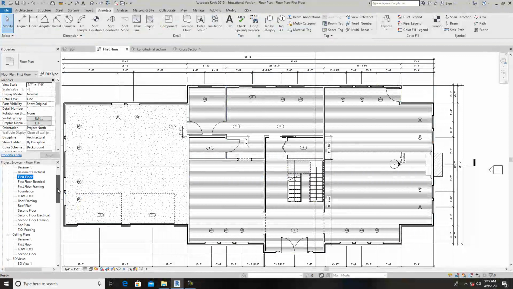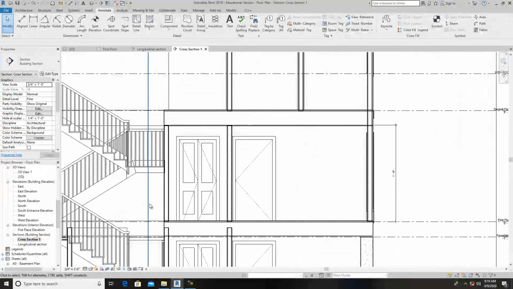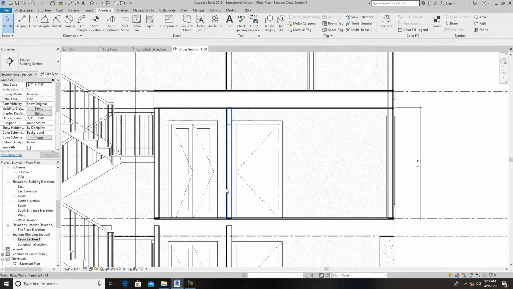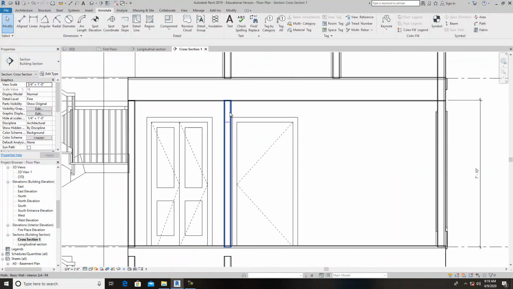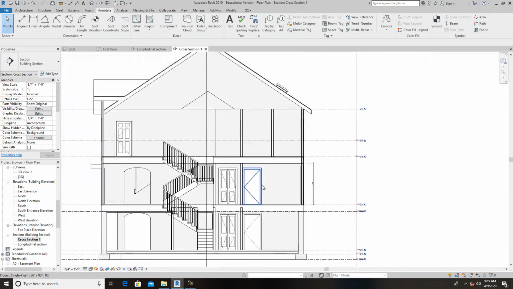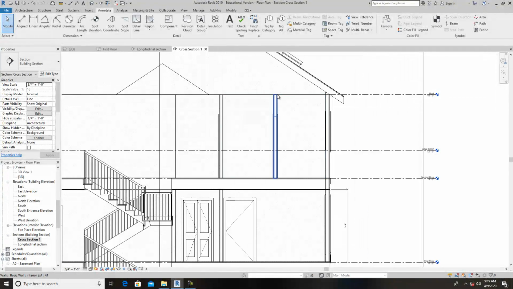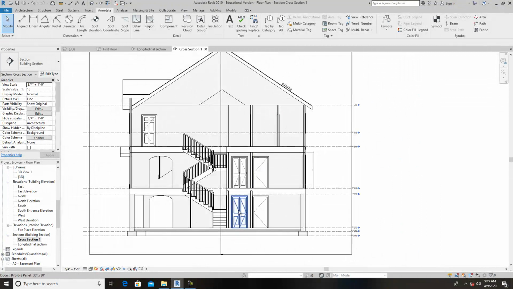Now let's go back into that. And it adjusted them in. Do you all see that? It's perfect. So go through there and do that with all of yours. And this one looks like it's going to be okay up here.